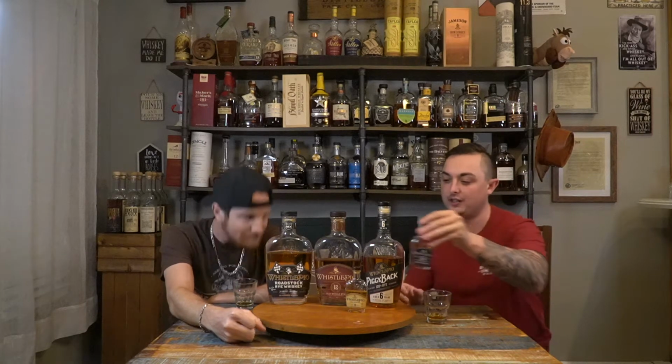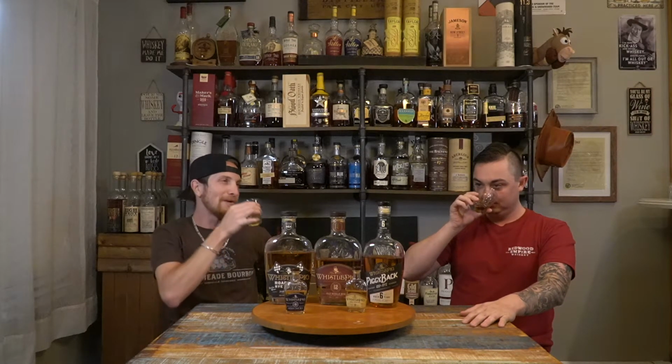Ooh, it smells like nail polish remover. I hate to say that, but that's what it smells like. That doesn't mean it's going to be bad, though. Drink then opinion. Because not everything can be a winner, but drink then opinion. Actually, hold on. I slightly rescind that. A little baby powder. This is the worst nose so far. Out of all the 3 we just had, this is the most lackluster nose.